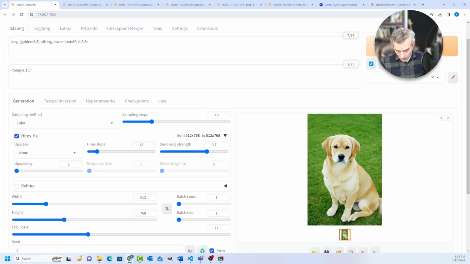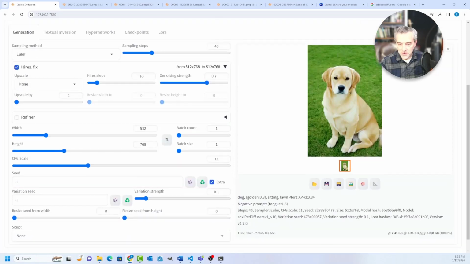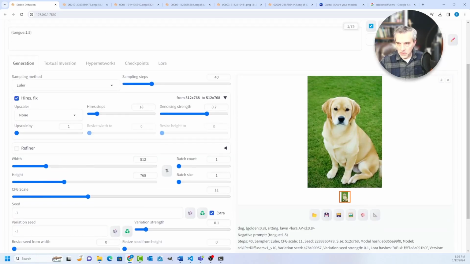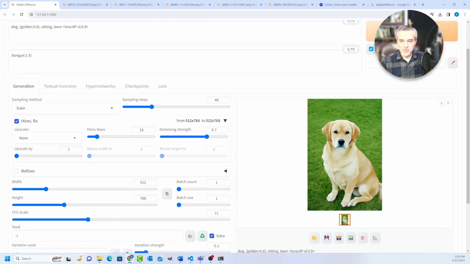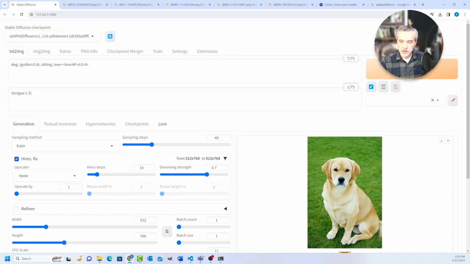So all of these different features combined are going to enable you to shape the image creation process. And we're going to look at some of these other tools in probably a part 2, where you can look at the image to image tools right here, and then I'll also look at some of the extensions and other kinds of things that you can do with this kind of stuff. But this is the main window for doing a lot of the stuff that we've been talking about right here. And we again looked at generating an image, looking at how you can use different models, and then how you can fine tune those with LoRA models as well.